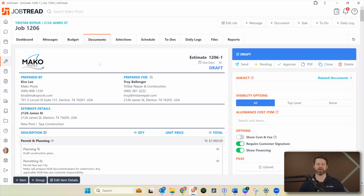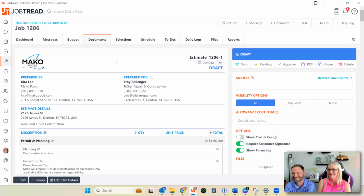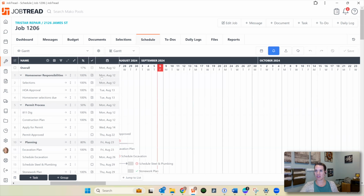Gotcha. That's awesome. Do you show them the schedule, or how long this process will take? If we start today, are you bringing in any other aspects of how you're using JobTread to not only help you with the pre-contract sales process, but also the construction side? Not at this time on the pool side, just because all of this weather has been absolutely insane lately. And I don't want to share the construction schedule with them because it will definitely change. Sure. I do share with them often their responsibilities and their tasks.